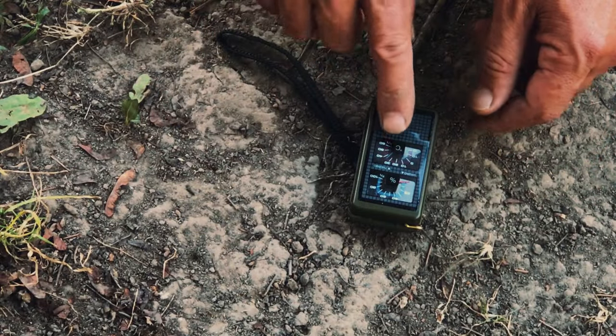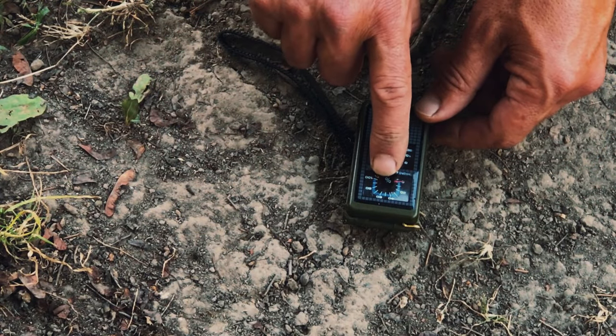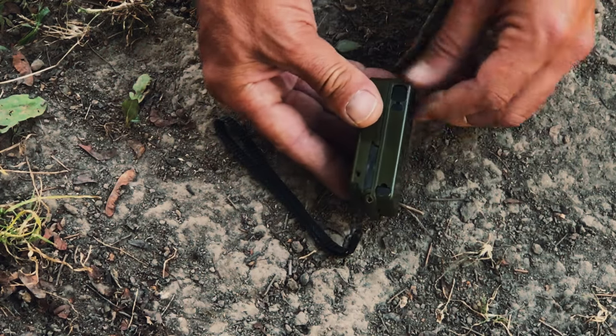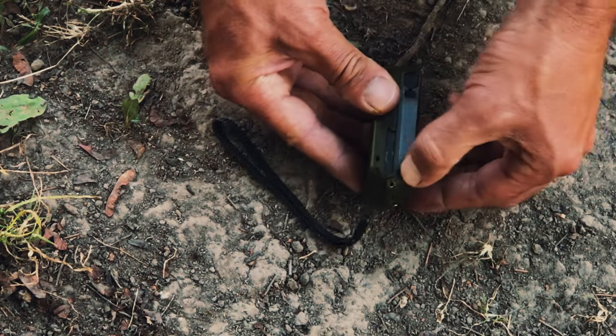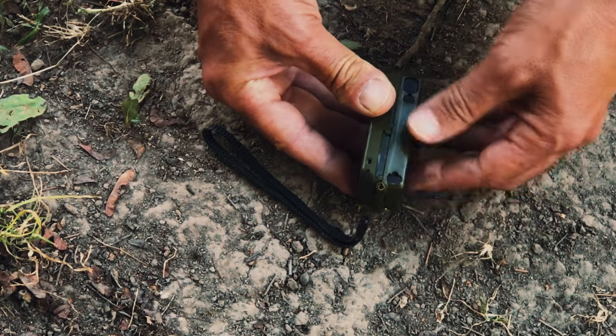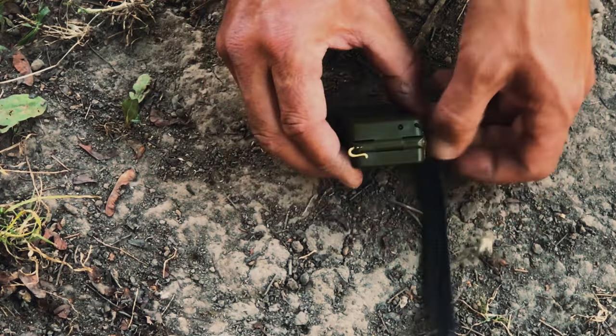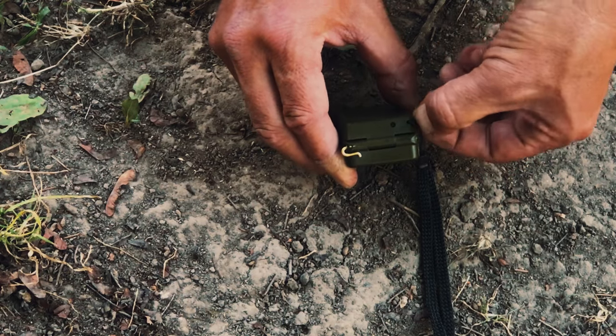And it's got the world's smallest ferrocerium rod I've ever seen. On the front you can see we've got a thermostat, and this is a hygrometer — this measures the humidity. On the side you can see it's got these little compartments, and if you push on them they move, so I knew something was in there. It's got an on-off switch, which I believe must be the light — the battery's dead.